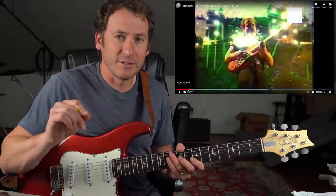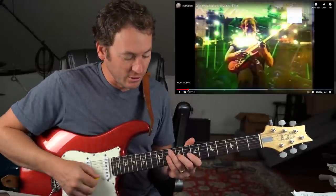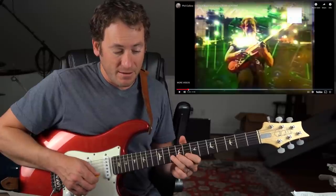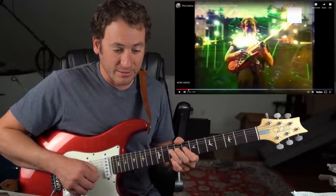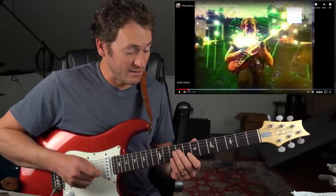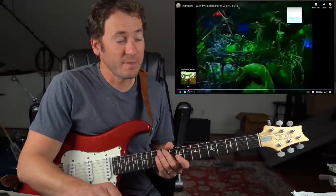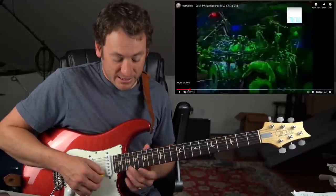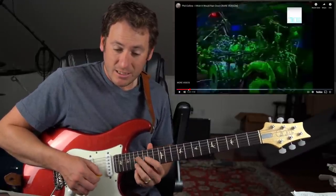Now remember, the key of G major and E minor are the same. So you could look at this as 4 into 5, flat 3, 1 in E minor, or 2 into 3, 2, 1, 6 in G major. Same stuff. Same things, different octave. Let's see if it does the same.